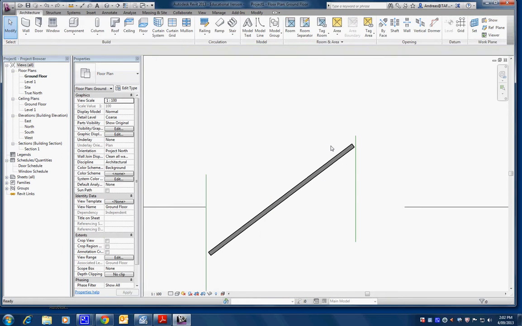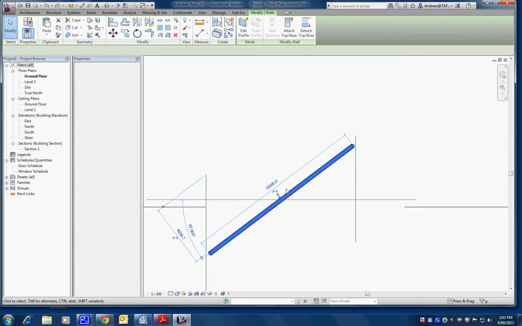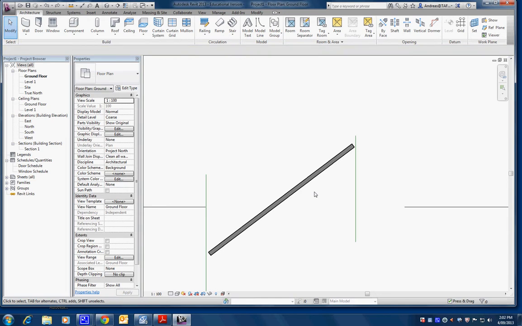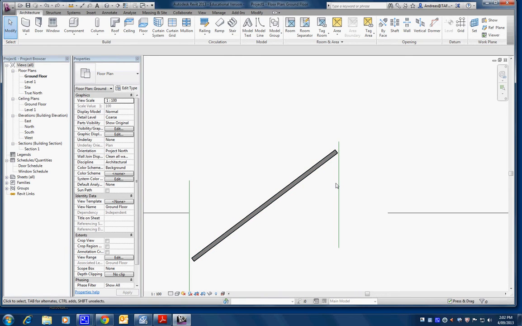Okay, so if I just undo that, if I click on this thing here and say it's 12 meters now, if I want to make it 15 meters, I can type in 15m. You can see it grows both ways. What if I wanted to grow it on one way only? This will only normally happen when you haven't got another wall, that's a freestanding wall, and you haven't got another one next to it like we have in the plan. So you won't come across this very often, but it's still tricky as well.